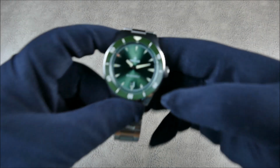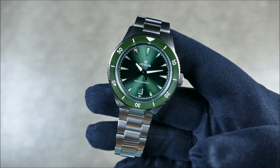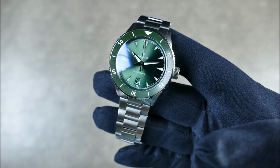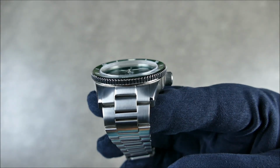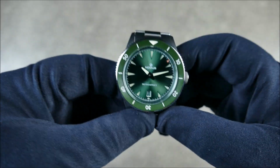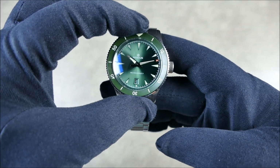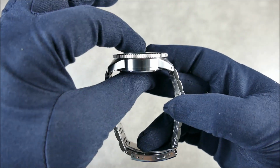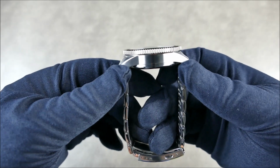Okay, so as you can see here, really, I mean, eye-grabbing in terms of the texture of the dial, really playing in with the texturing done on that really nice concave bezel insert, which is gorgeous. So this does have a 42 millimeter diameter, although I will say that it's only about 40.5 millimeters at the bezel. It's going to be 13.9 millimeters thick and 48 millimeters from lug to lug.